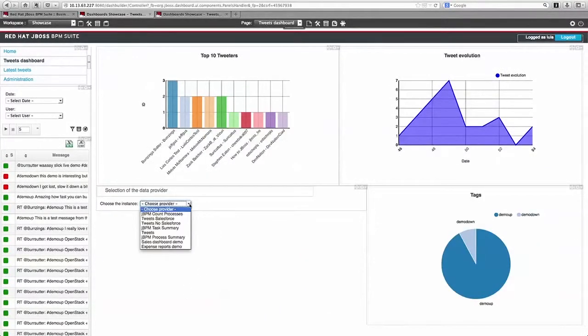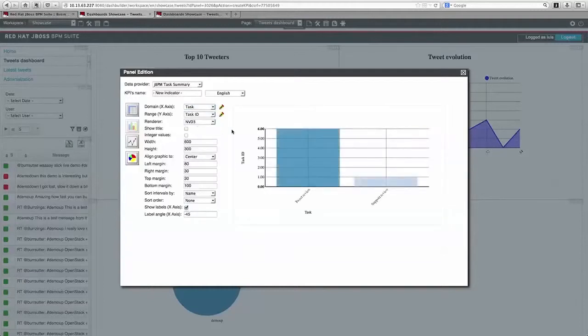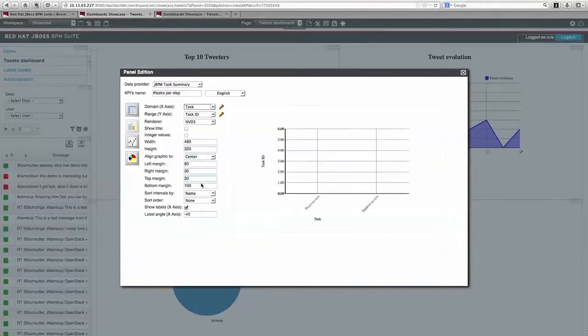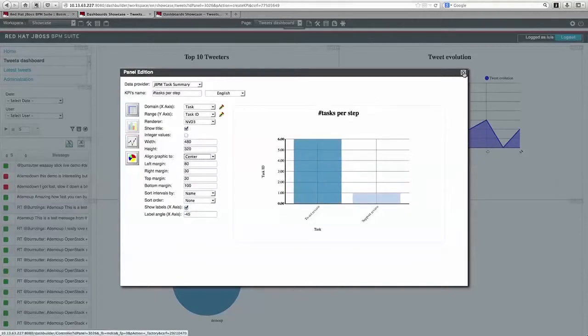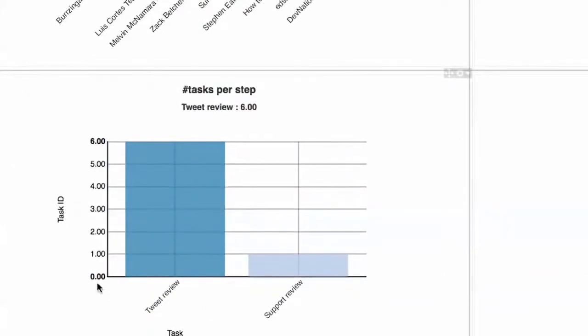in your favorite spreadsheet. Here we're going to be measuring tasks. So we will show how many tasks we have for each step of the process. We're going to give a name to this graph, which is "number of tasks per step". We're going to give it the same size as the rest of the graphs, and a bit more room here, so we can easily see the tags that are showing the information. In just a few seconds, I created a new indicator that wasn't there before.